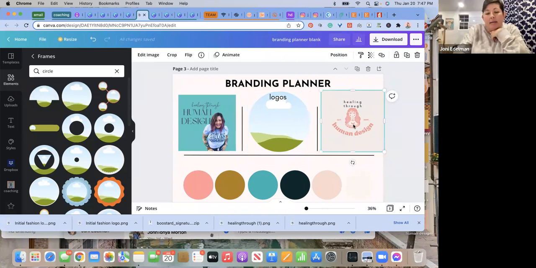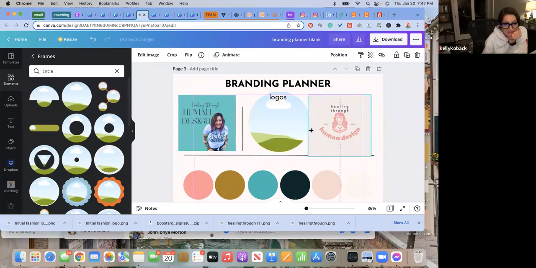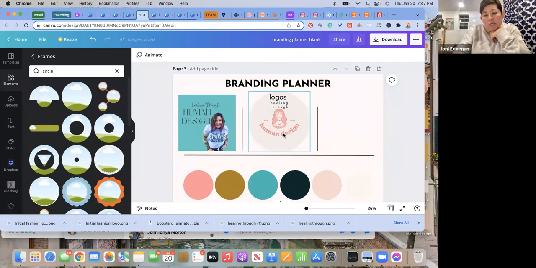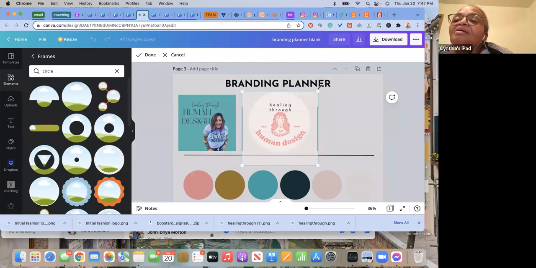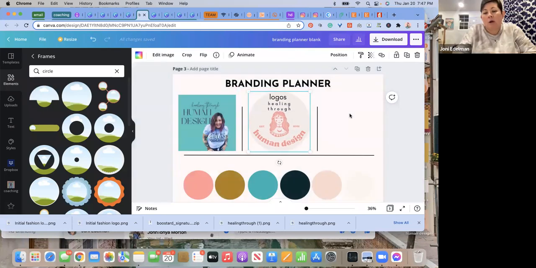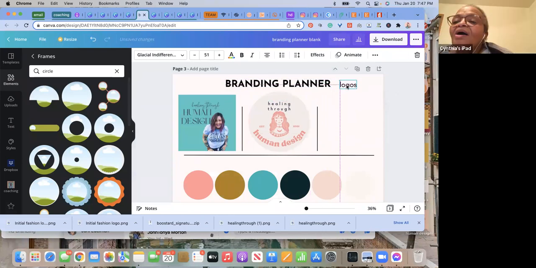We're going to take this lady and put her in here. See how that worked? Oh, cool. You slide her over. Now, if you don't like where it's placed, here's what you do. Double click, and it's going to let you edit the photo. So you can change the size of the photo and recenter it in the circle, making it look however you like, however big or small. And then when you come out, there you go. I'm going to move this. It's in the way.